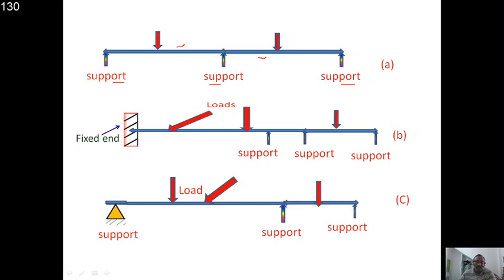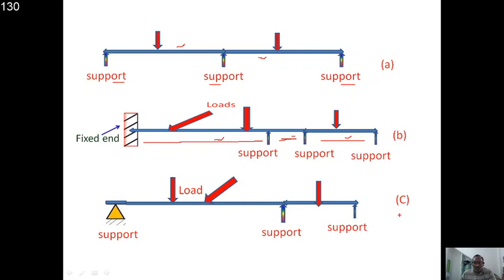More than one span. Similarly, if you see, this span is of huge length, this span is of very minimum length, and this span is more length; compared to this, it is the maximum length, medium length, and minimum length. That means the span length varies. So the distance between supports can vary, but if the number of supports is more than two, then we call it a continuous beam. In addition, more than one span is required. Here also three spans are there.